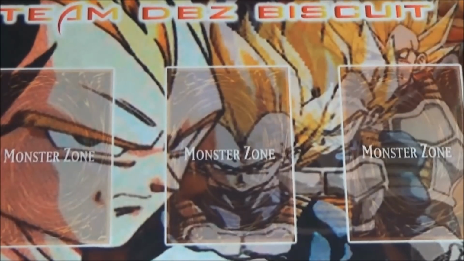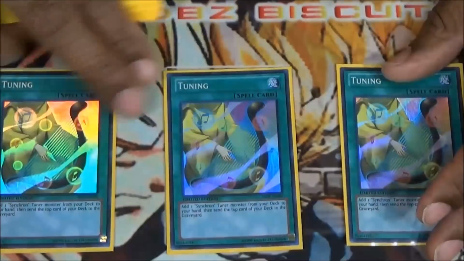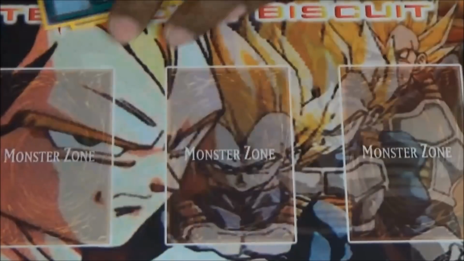For our spell cards, we're running 3 Tuning. Tuning is very much needed. You want to be able to get to the Quick Draw Synchron and to your Junk Warrior as fast as possible. It's going to help you mill to the graveyard. Sometimes, in my case, I always get that spell card, never what I want to see, but it happens.